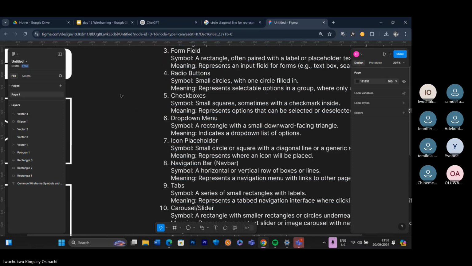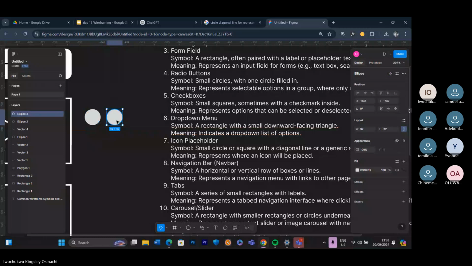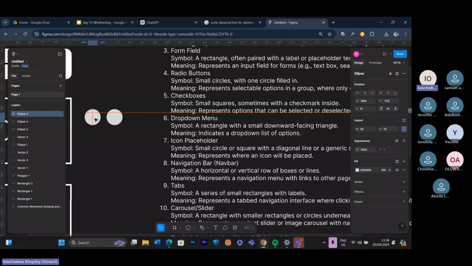You use them especially in places where you can't select two things. You have one option and the other one. If you check this one, the other remains unchecked. While if you check this one, the other remains unchecked.